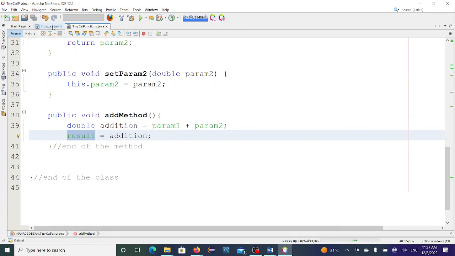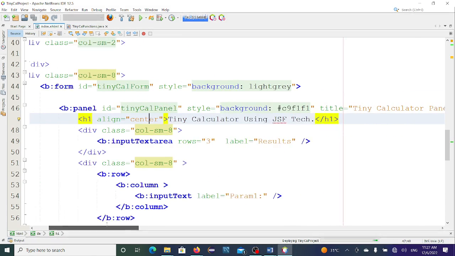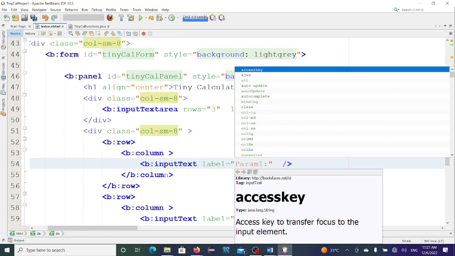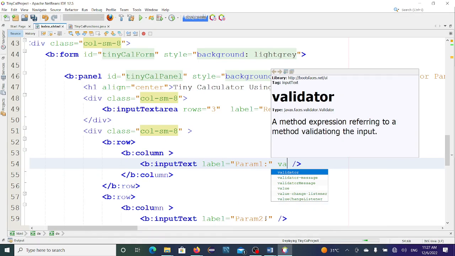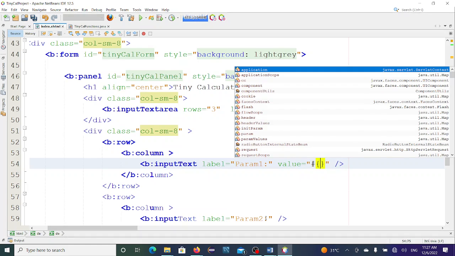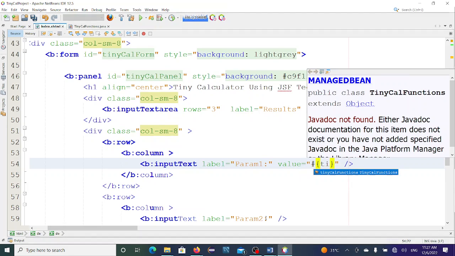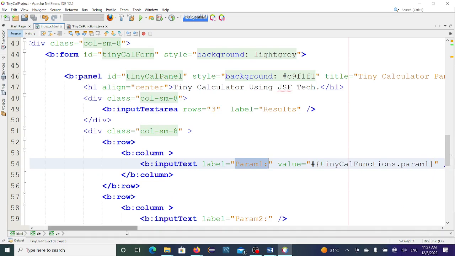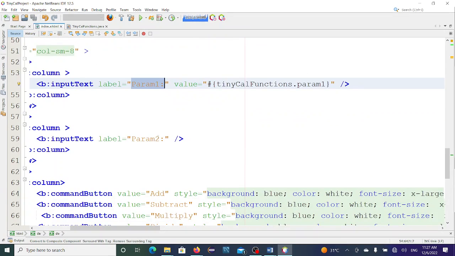So come to the UI. How do we pick this from the user? Then you introduce value, then call the main managed bean. Tiny calculator dot what? Param1. Yeah, for param2.